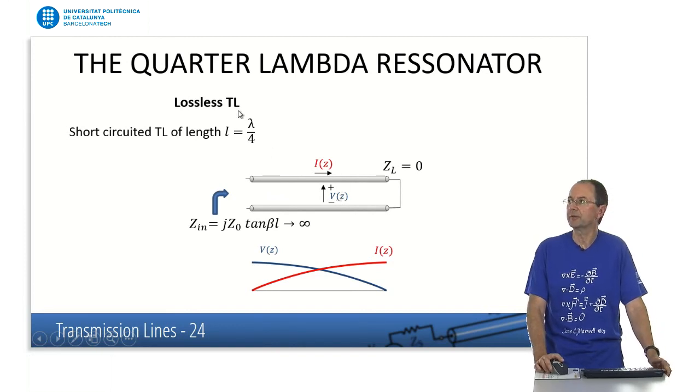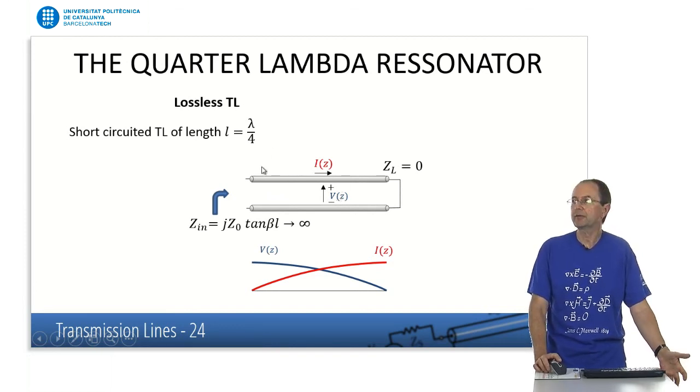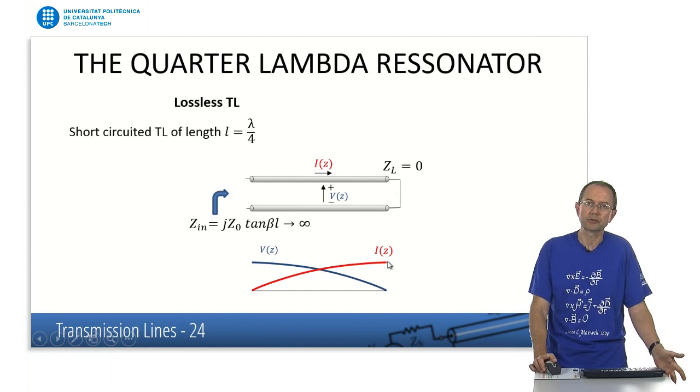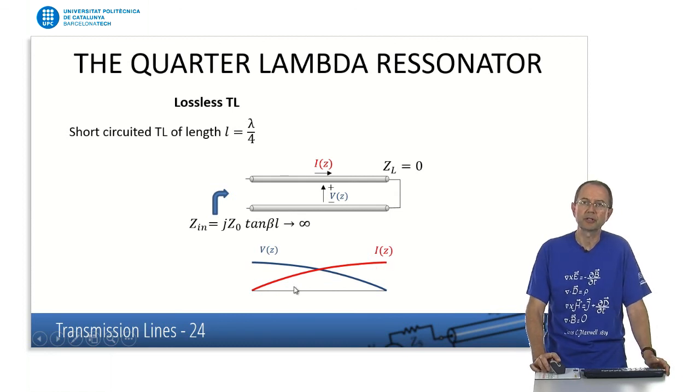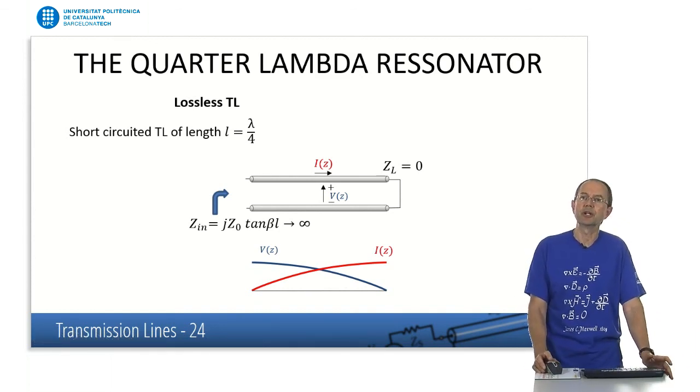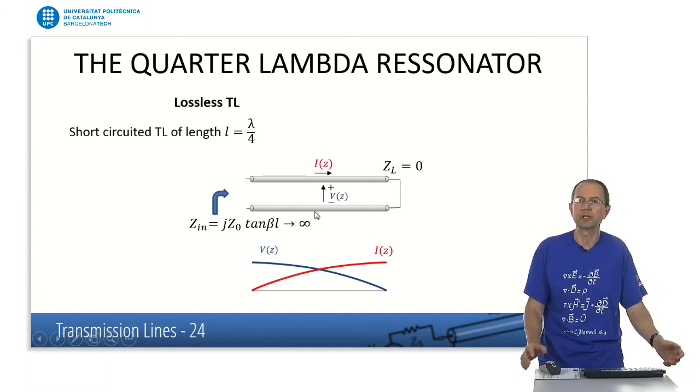I mean, if we have a lossless situation, we will have here a permanent situation with a voltage distribution which will drop from this input towards zero at the output of the line, and the intensity is going to describe a similar sinusoidal behavior, but the other way around. So we have a maximum of intensity at the output, but zero intensity at the input. And this situation, if we have a completely lossless situation, stays forever. So if we actually launch a wave here, it will be sustained here forever.